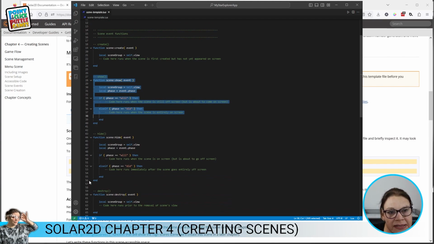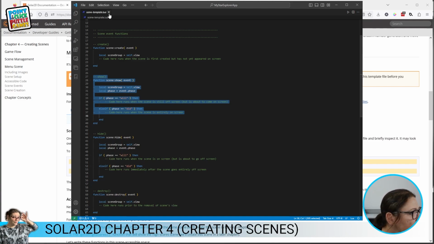So these are now little sections inside the composer. Anything inside the create scene will be able to hear the commands from the director, but whatever it's doing in its own little box won't affect anything that's going on in show, hide or destroy. So it's a way of segmenting and organizing the whole entire production.